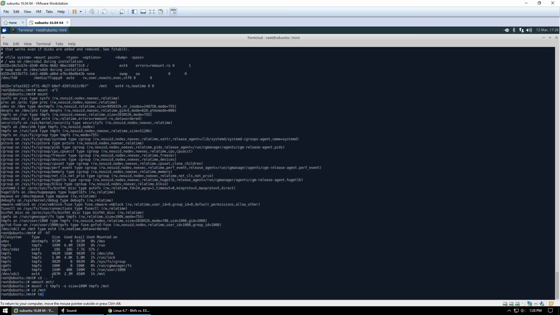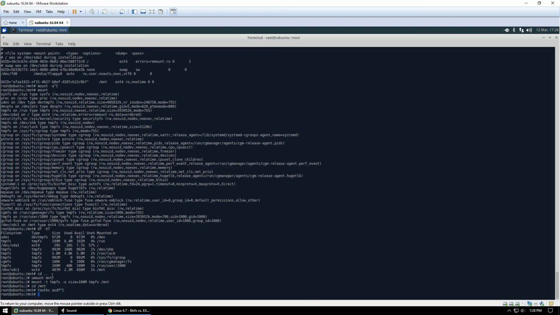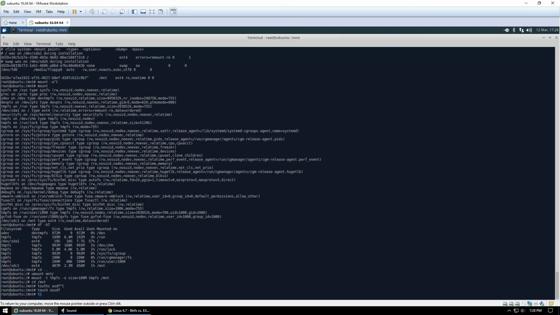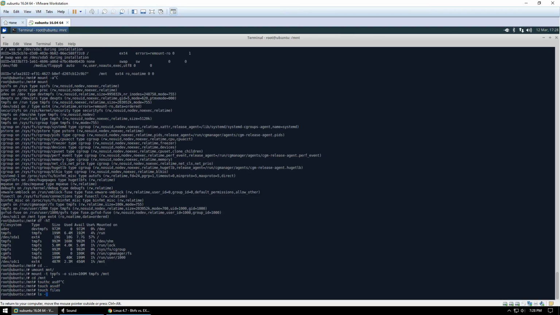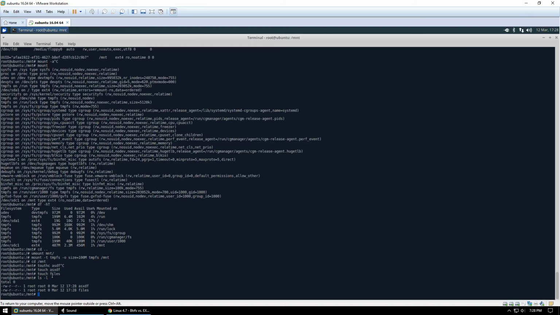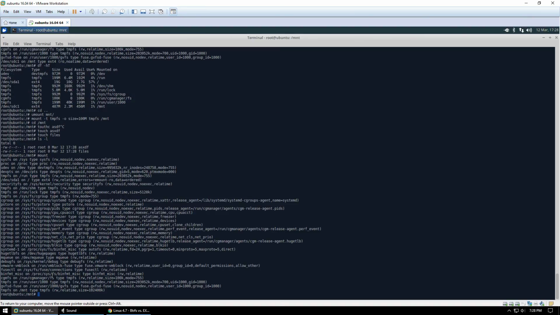Now we can cd into the mount point. And just like before, I can create a bunch of files and stuff. And there we go. So that's pretty straightforward. The one thing to note is there was no device backing it up, no file system type aside from tmpfs. There's no formatting of the tmpfs partition.